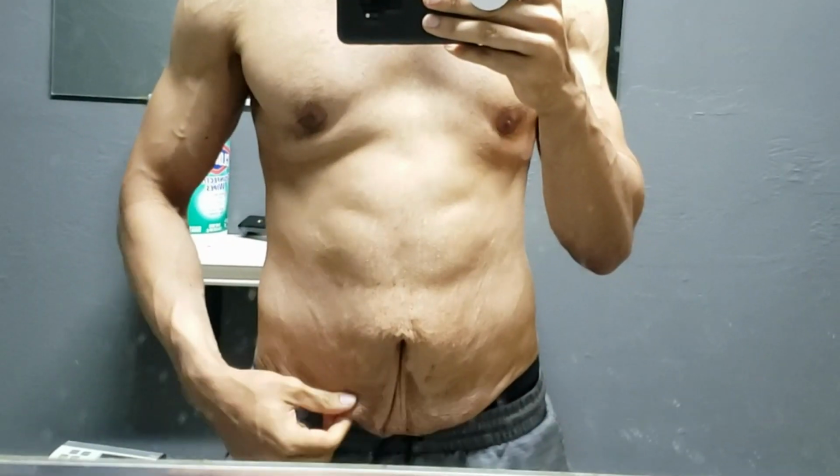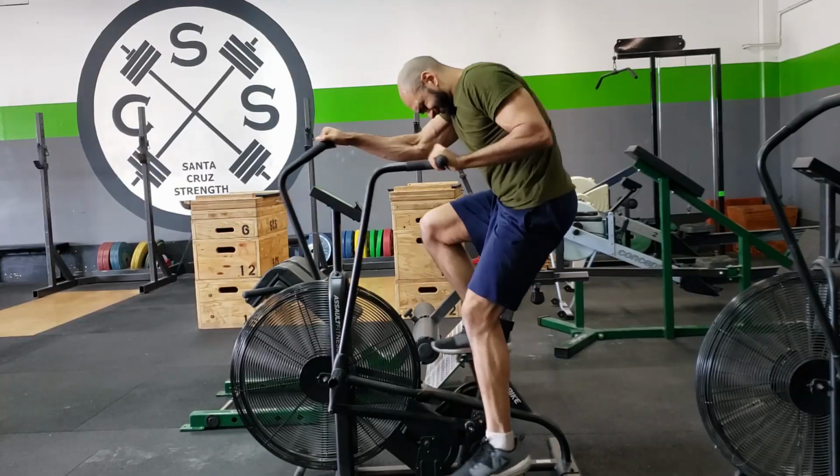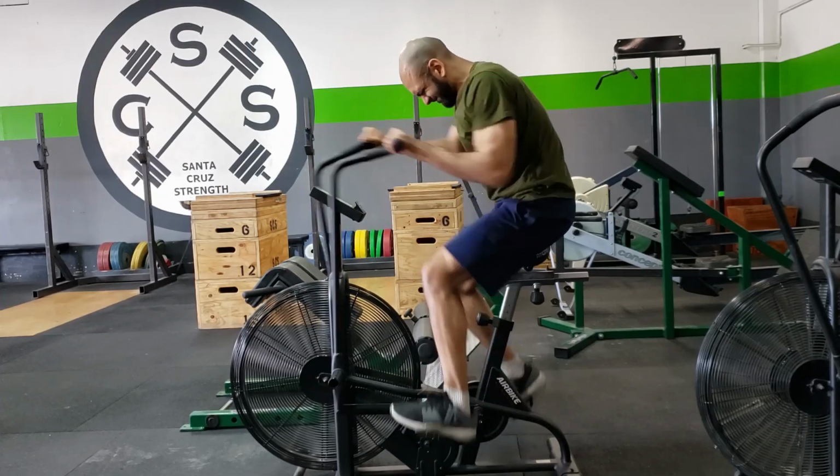But as I lost more and more weight, I started to notice that my skin, especially around my belly, was sagging quite a bit. And this was very frustrating because you're putting in all this work in the gym. You're making sure that your training is on point, you're doing all your cardio, your nutrition is on point, and you're seeing the weight go down on the scale every single week. But unfortunately there are things that you cannot control, such as having stretch marks and loose skin. Stuff like that is for the most part outside your control.